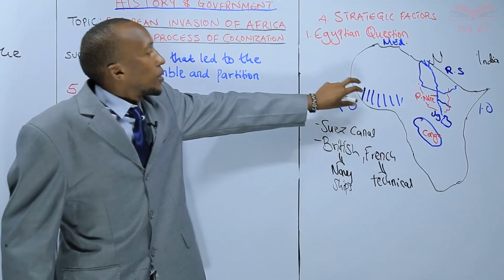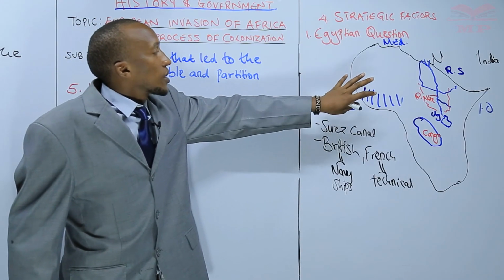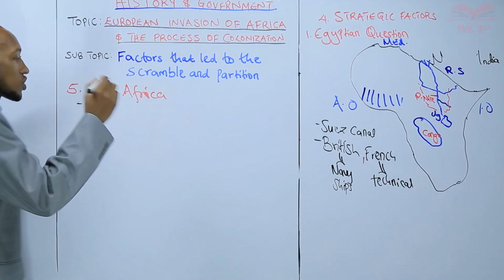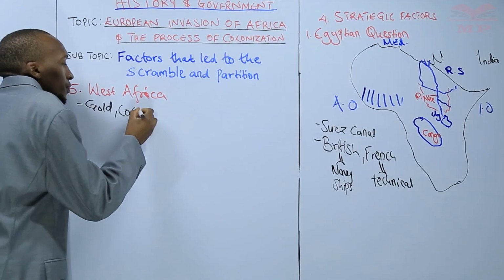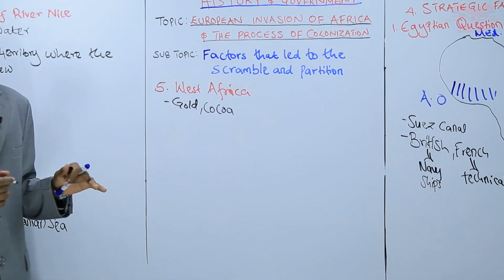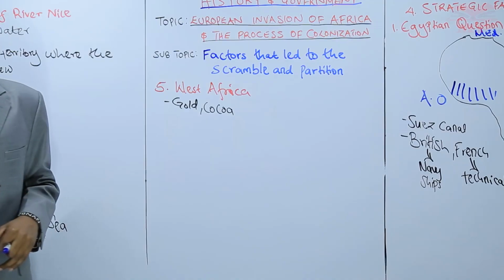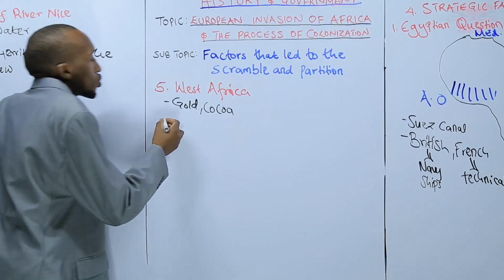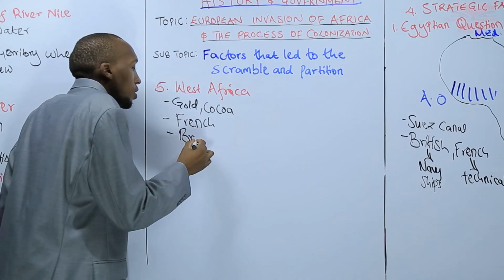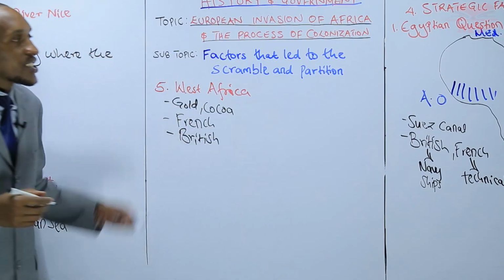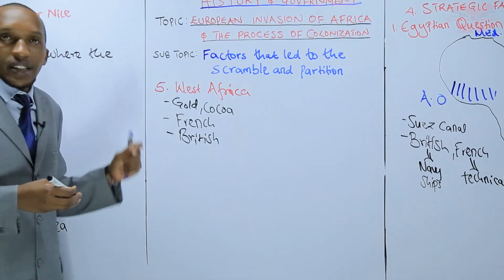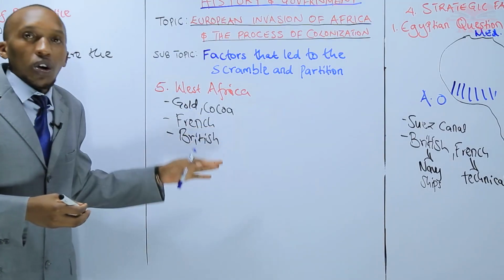So there was a lot of significance to them. For example, we had gold, right? There was gold, as we are going to mention, and there was cocoa that was found in West Africa. So the power that was able to control this part of Africa would be able to control these resources, which were very important, right? So the French took much of that area, but the British were also interested in that area, because it was very wealthy and there were a lot of raw materials that were needed back at their home. So they had to struggle, or they had to scramble.